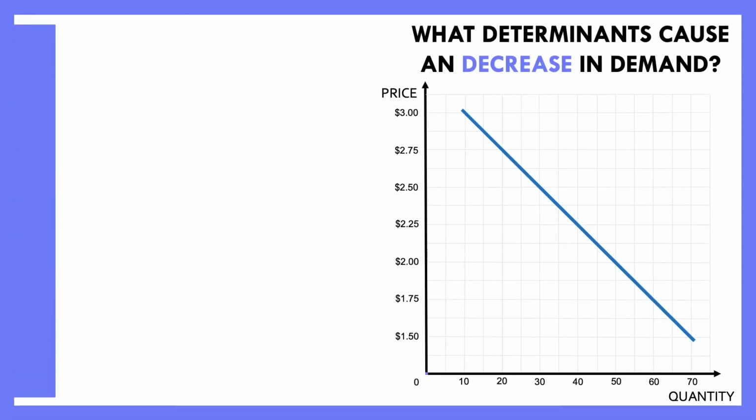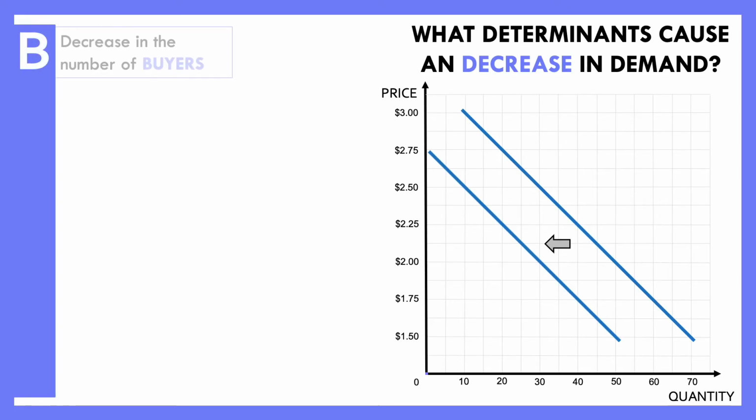So what then causes a decrease in the demand, or causes us to buy less at every single price? We're going to use the exact same acronym. We're just going to flip those things around. So a decrease in the number of buyers. Again, say overnight 50,000 people moved out of Carmel. Well, then of course, less of everything is going to be demanded. There's not going to be as many people buying things, and therefore less is going to be demanded at every single price for every single item.